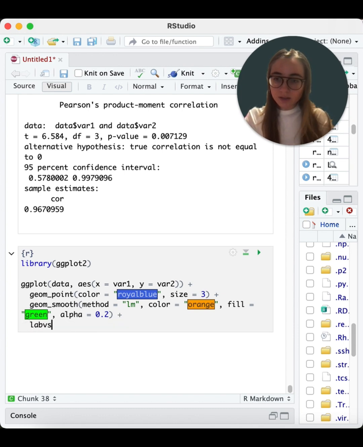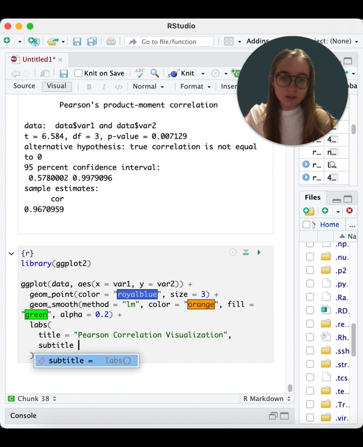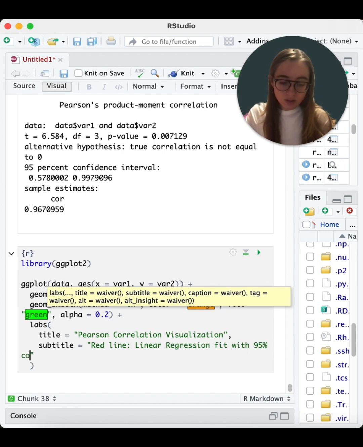Okay, then labels, title, Pearson Correlation Visualization, subtitle, red line, linear regression fit with 95% confidence interval.